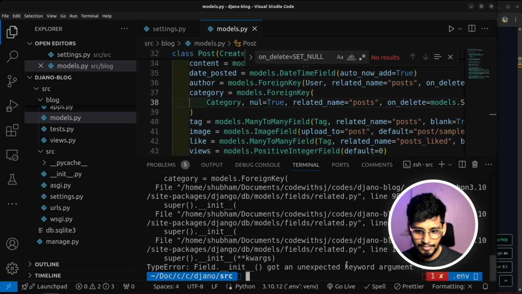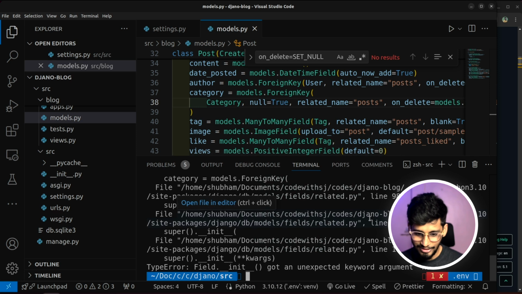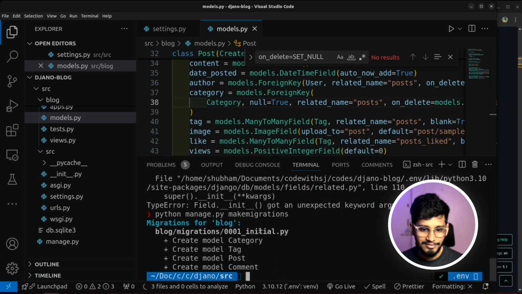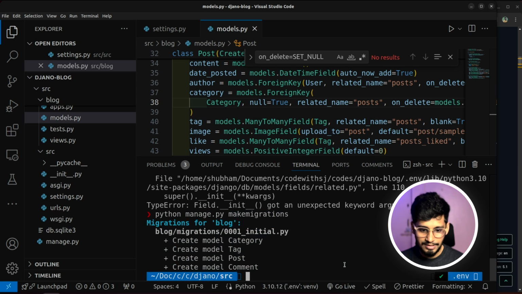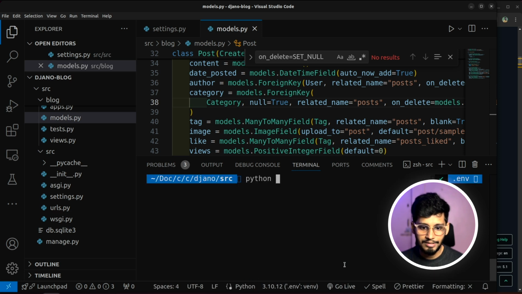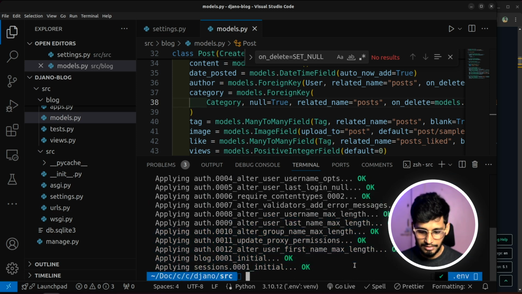Okay, and I made again a mistake. It is null=True, not null null. And after that, if we run, as you can see, it was created. Now let's do one thing. Let me clear it. python manage.py migrate. Okay, migrate it. That means whatever migration files are ready, let's create models for that or persist them in the database. It is done.